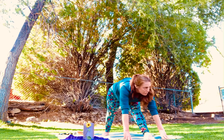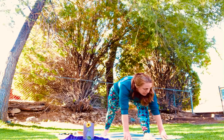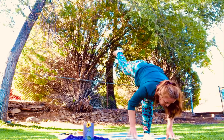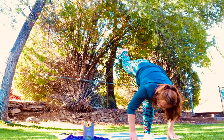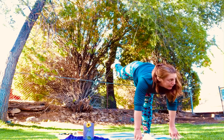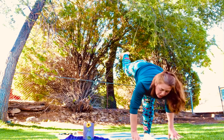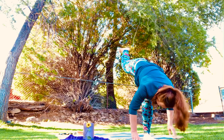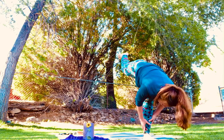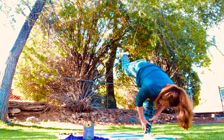Standing splits to your level, shifting the weight into your right foot to lift the left leg all the way up to the sky. This could be enough. If you need more, a hand or both might come to hold that right leg or ankle.